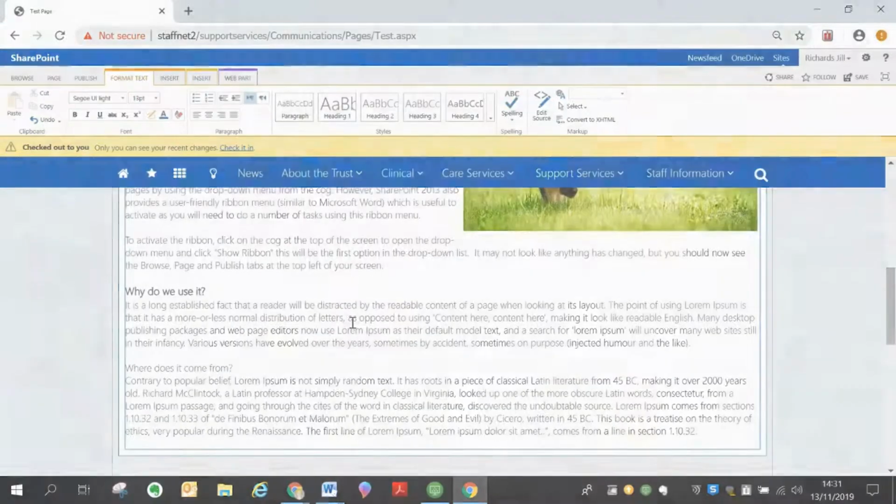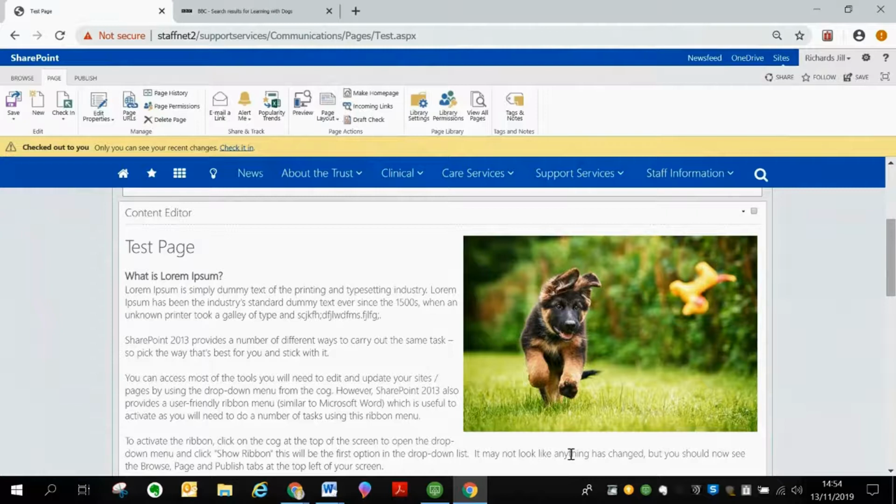So the next thing we're going to look at now is how to add and embed links or hyperlinks to other websites or pages. When adding links to other websites and pages, it's important that these links are embedded into text, as this meets accessibility standards. What this means is that instead of using the full web address, which can sometimes be long and complicated, or using links like click here or read more, we use phrases which explain what the link is, such as download the Staffnet training guide or visit the BBC News website.